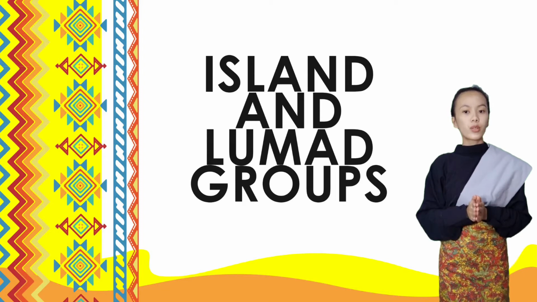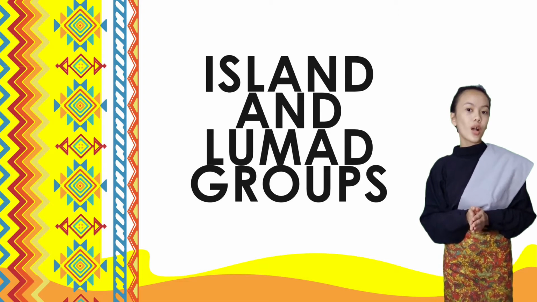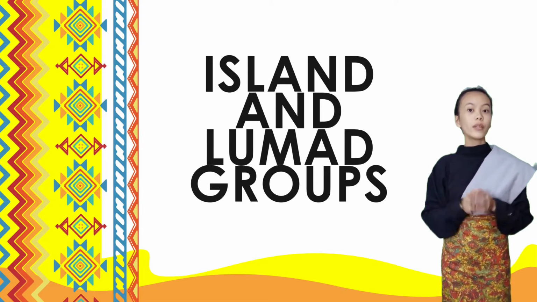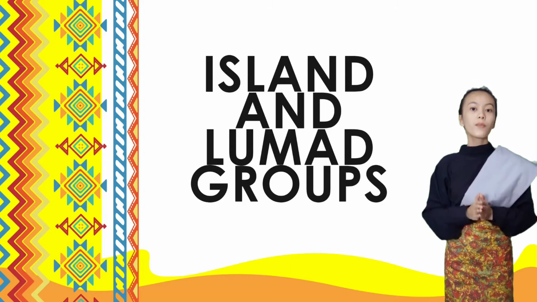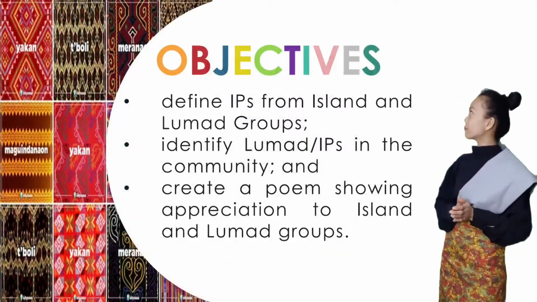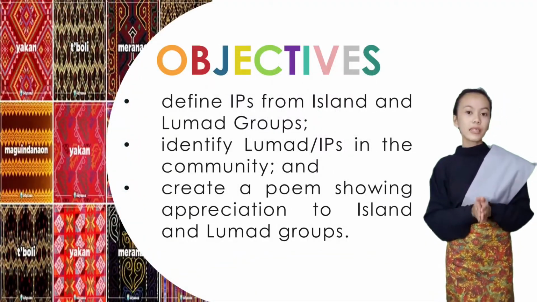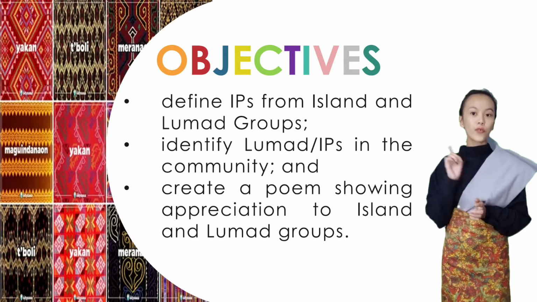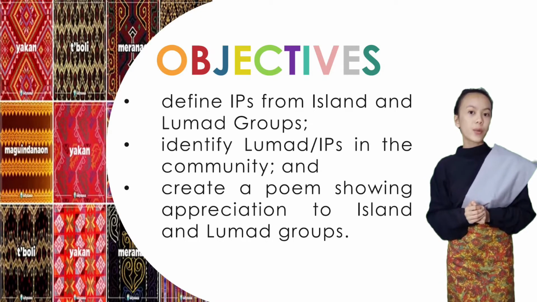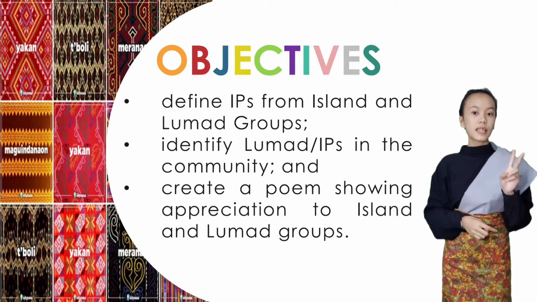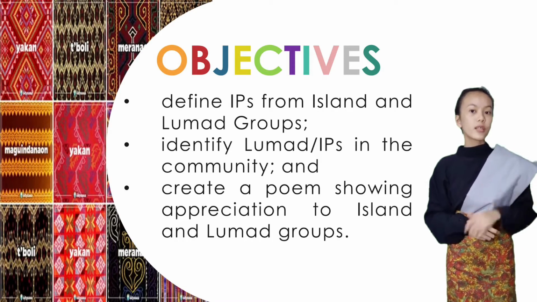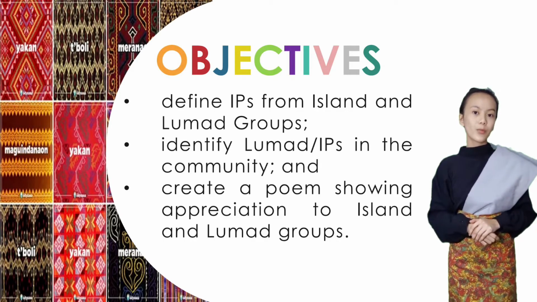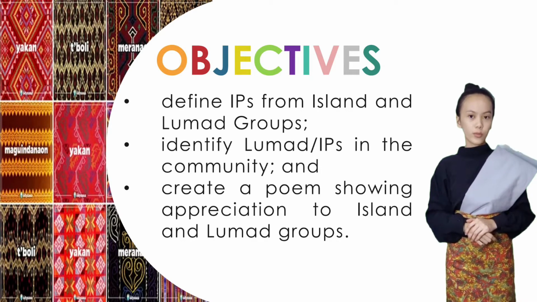But before we start with our activities, let me first present to you the objectives of the lesson for you to have an idea of the expected outcomes at the completion of this topic. So, the objectives are, at the end of the session, the students should be able to: first, define the IPs from Island and Lumad groups; second, identify Lumad and IPs in the community; and third, create a poem showcasing appreciation to Island and Lumad groups.